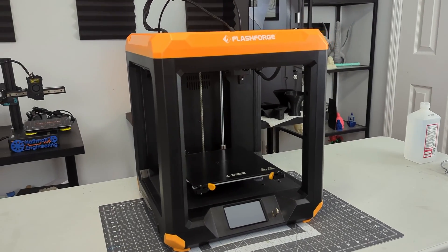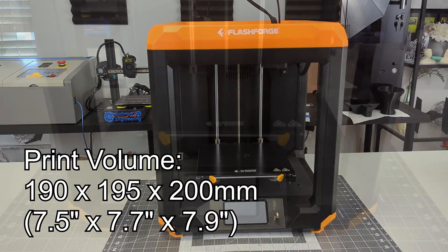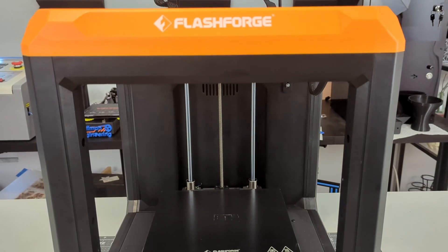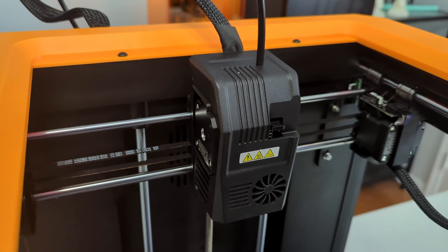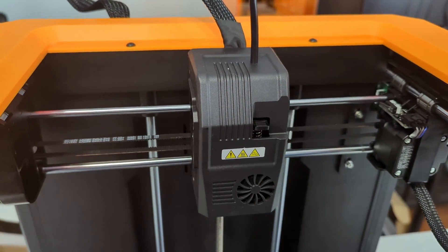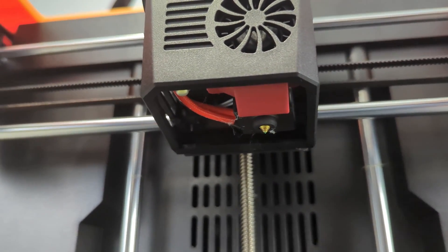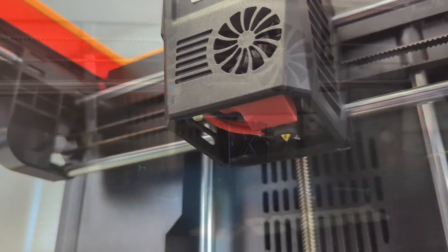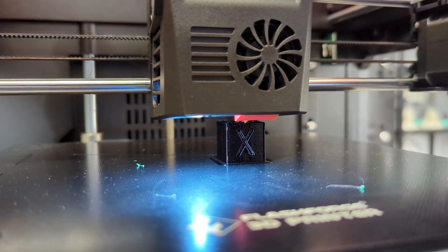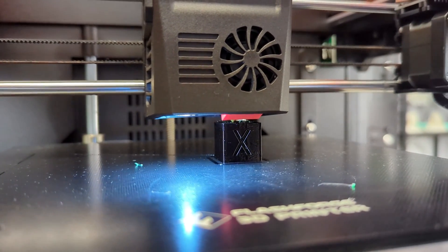The Flashforge Artemis is a filament-based 3D printer with a print volume of 190mm by 195mm by 200mm. The hotend is located at the top of the printer and moves in the X and Y axes, while the bed moves up and down for the Z axis. The hotend is a standard 0.4mm brass nozzle with a PTFE liner, cooled by a single cooling fan. The hotend is connected to the direct drive extruder, which does an excellent job feeding the 1.75mm filament. Flashforge says the hotend can heat up to 260 degrees Celsius, but with the PTFE tubing, I wouldn't push it past 240 degrees myself. That's still more than capable of printing with PETG and ABS. The direct drive extruder also allows for use of flexible filaments like TPU. There is also a down-facing LED on the hotend which will illuminate the prints.